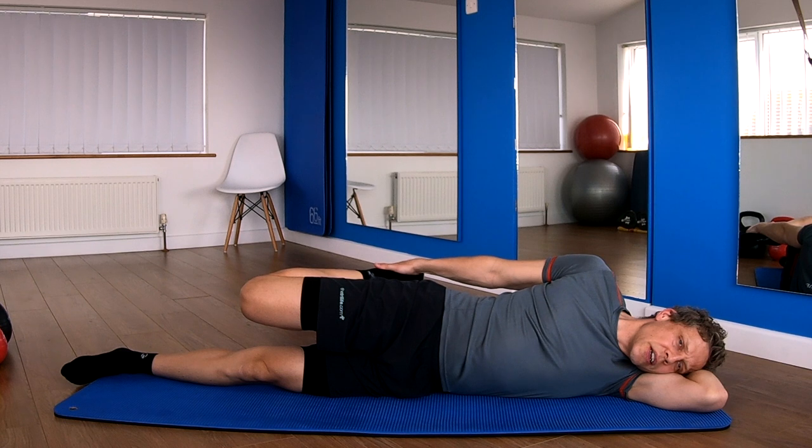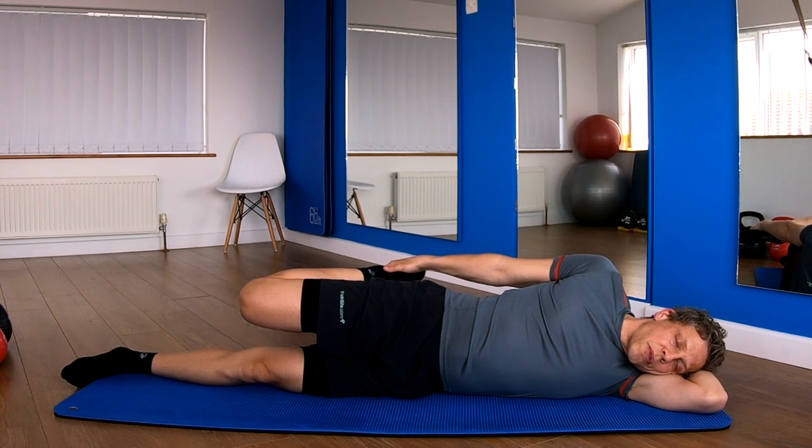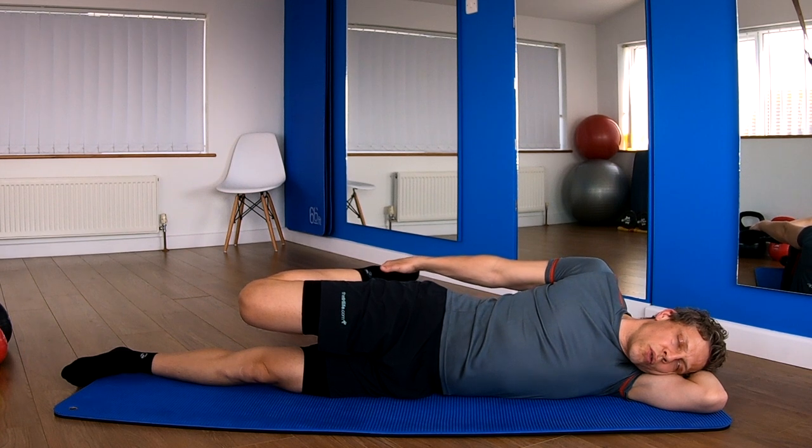This is why it's really important that this is done after exercise. Because what happens is, when you start stretching the muscle for beyond 30 seconds, you temporarily weaken it. If you're about to do exercise and you're temporarily weakening your muscles within a long stretch session, you're going to leave yourself vulnerable to injury. Last breath out — relax that stretch.